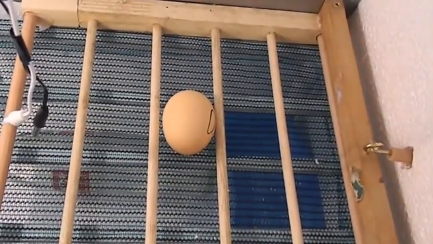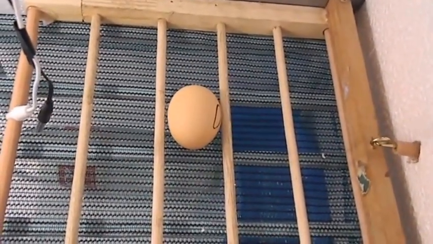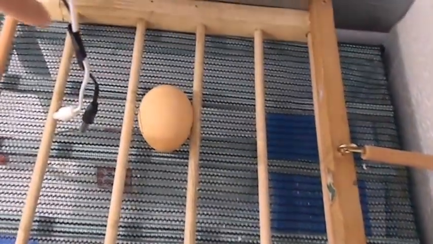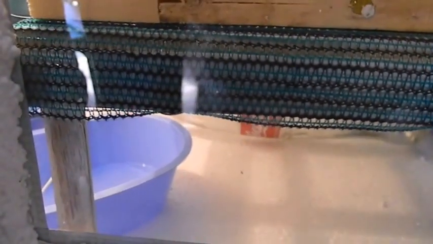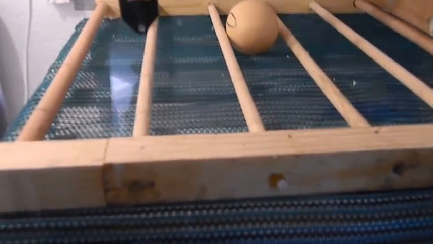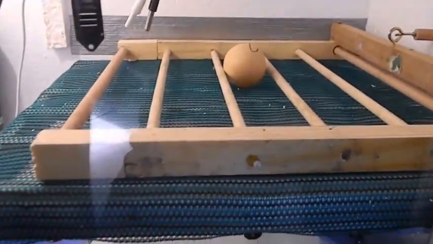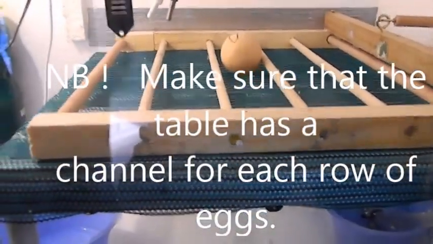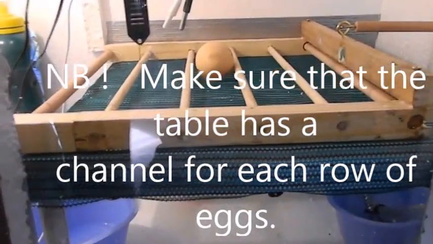One thing to keep in mind is that the little table at the bottom has got a couple of lattices running through, and it's important to have as many rows as you actually want eggs. Because if there are too many of these lattices then the eggs turn and actually get stuck, and you don't want that because then you will simply have a situation where certain eggs aren't properly turned.